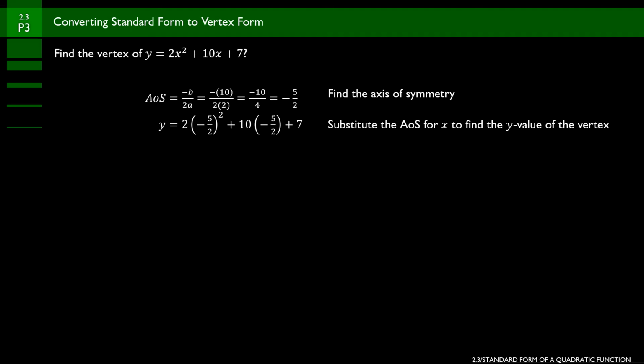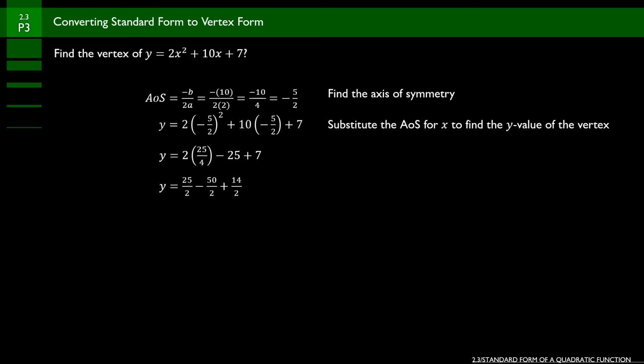So we get y equals 2 times negative 5 halves squared plus 10 times negative 5 halves plus 7. So negative 5 halves squared is 25 over 4, and 10 times negative 5 halves is negative 25. Again, you can do this one of 2 ways. You can divide the 10 by 2 and then multiply by 5, or you can multiply the 10 and the 5 and then divide by the 2, and then you'll tack on your negative, and that gives you the negative 25. Now we still have to deal with the first fraction, so we've got 2 times 25 over 4. 2 times 25 is 50, so over 4, 50 over 4. 4 doesn't go into 50, so we'll need to reduce that fraction down to 25 over 2.